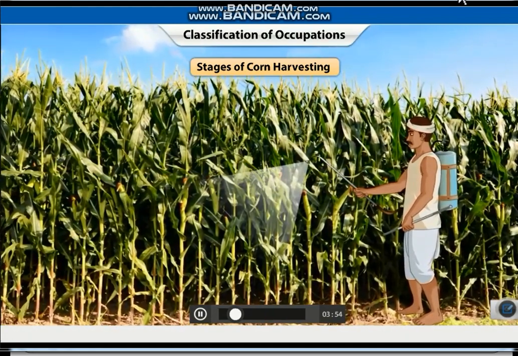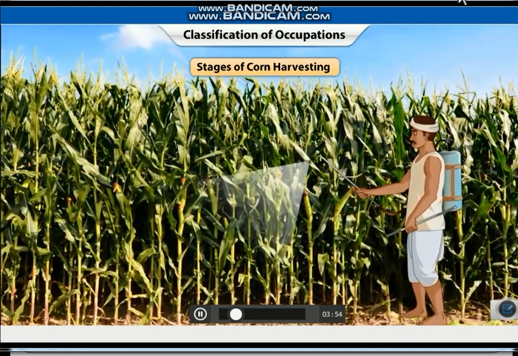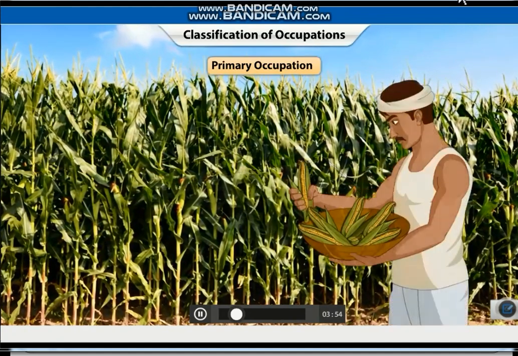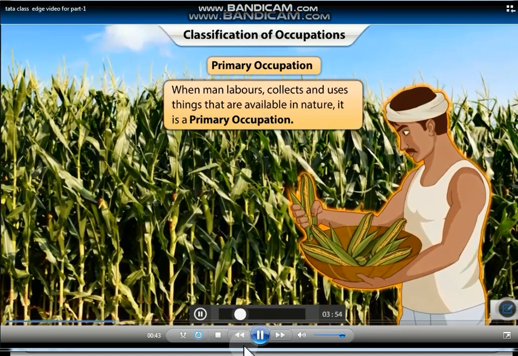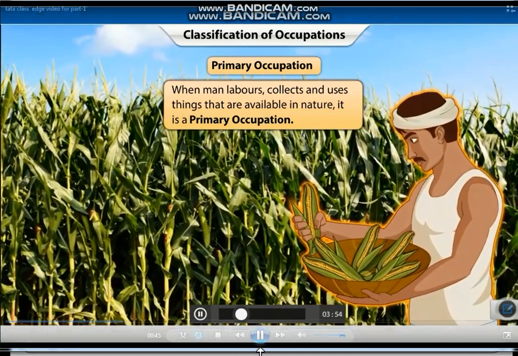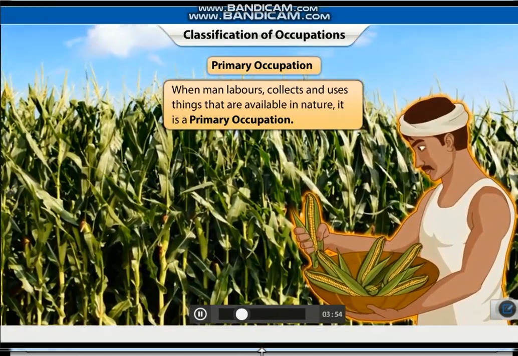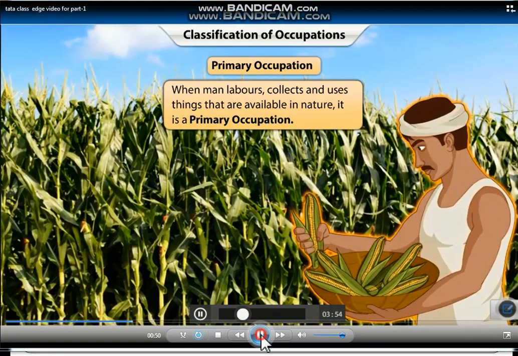He then harvests the corn in due season. Pause a minute to think what type of work this is. The farmer labors and harvests the corn from his field. It's a raw material that he has got from nature, so it's called a primary occupation.